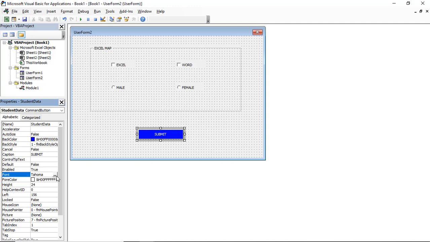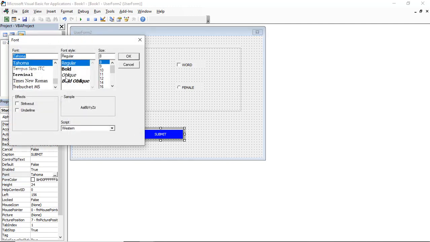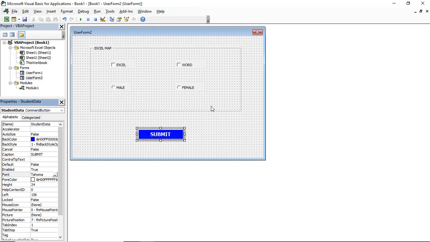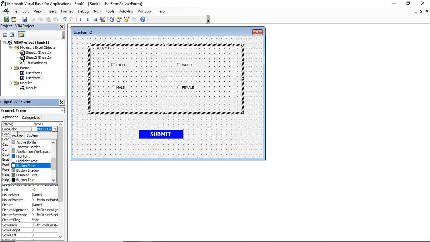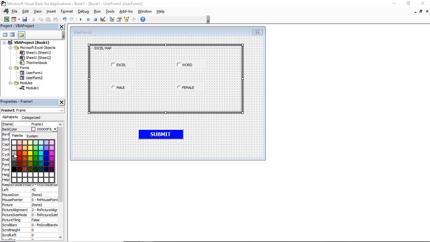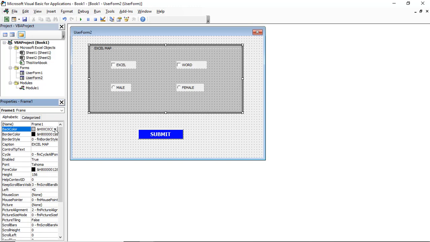And font also, if you want, you can change the fonts, bold. You can increase the size, then okay. So like this, you can fill with different colors. Go to there and back color, palette. Which color you want, you can fill with that color.